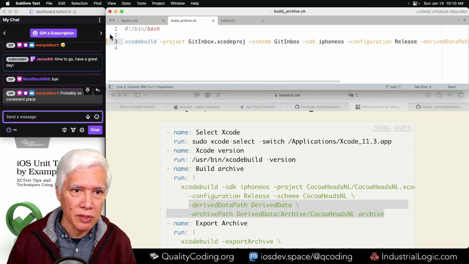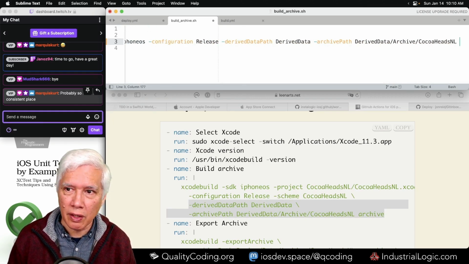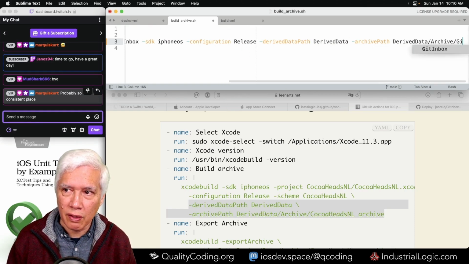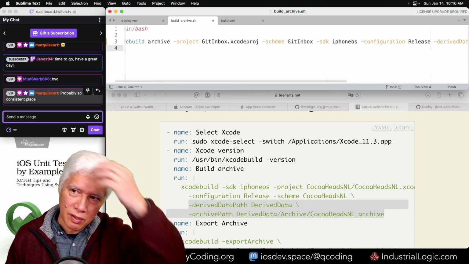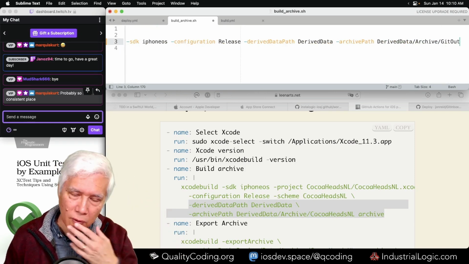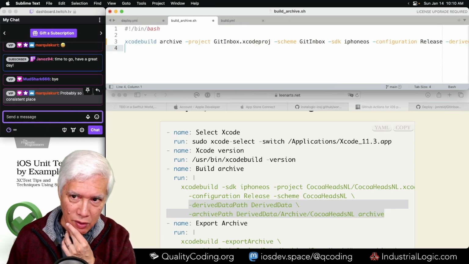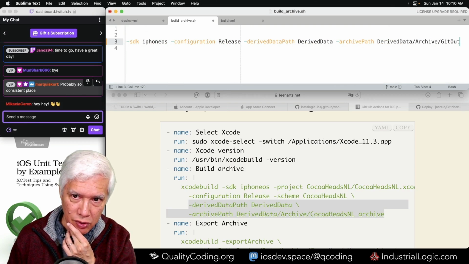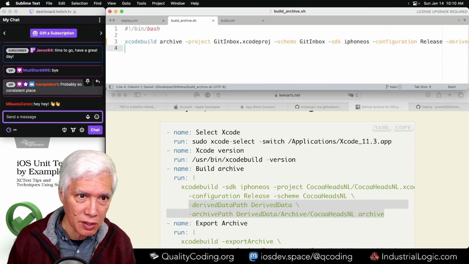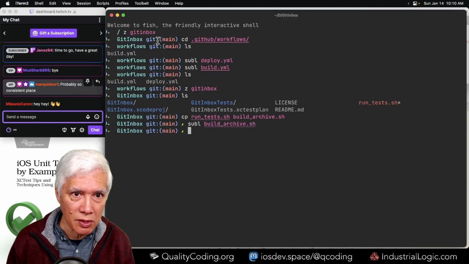So I'm going to move this to the start because that's where I like it. Archive get out. Or should it be get inbox as the original name? I'm not sure. So this is a step. The question is, can we do this?